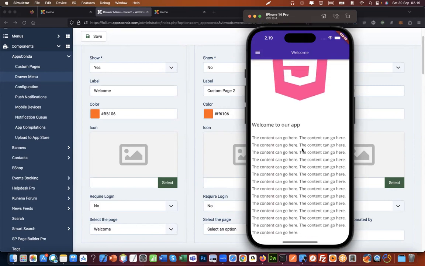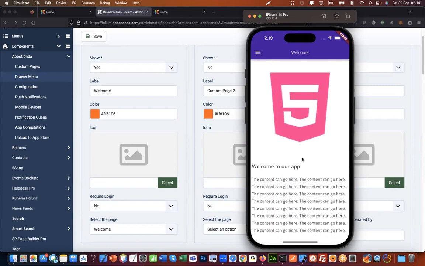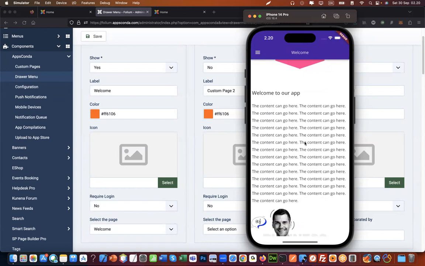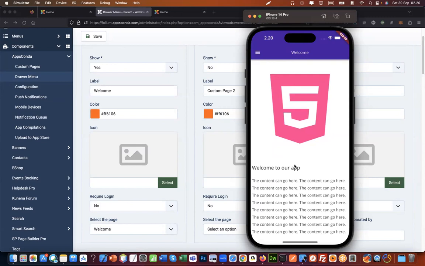Now, remember, this could be a very powerful feature here. So if you have a very good looking design in mind, you could just create that design in some Photoshop application, and export those small images, let's say you have 5 of those images. Your first image could be here, your second image could be here. And if you design that very properly in Photoshop, this is going to look very, very beautiful. So this is a very useful feature here.